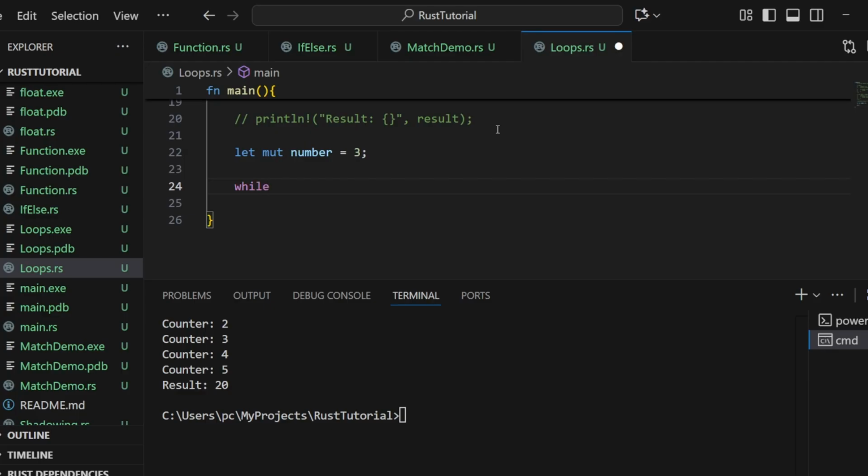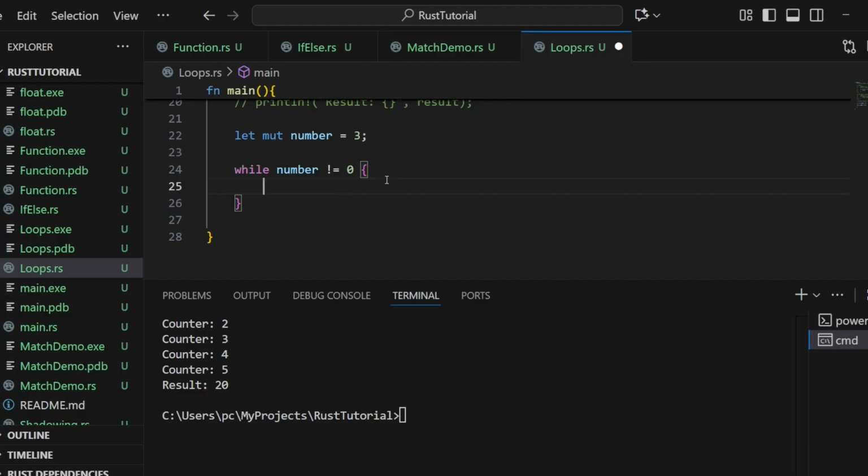So while number not equal to 0. In case of while loops, you specify a terminating condition first after the while specification, and then you start writing your expressions that you want to be executed in each iteration.